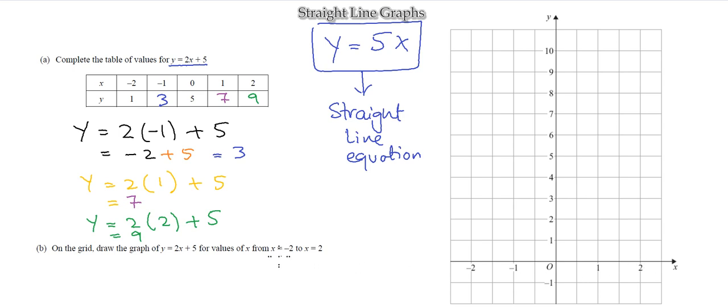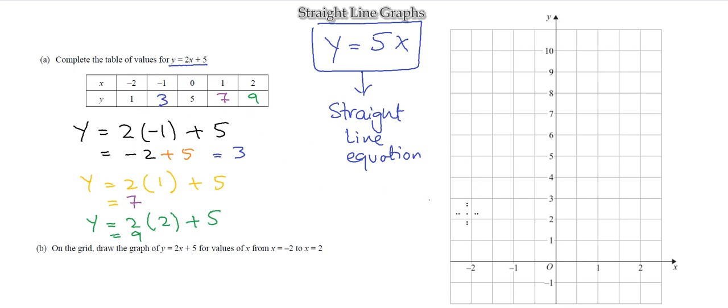So a lot of the time, sometimes they might not even tell you. So how do you know from where to where you plot the straight line? They don't have to specify the coordinates. And those coordinates you usually have given in the table. And if the table is not given to you, then they have always presented it in the graph. So they've started from minus 2 and they're going to 2. So okay, that's my values. That's what I'm going to insert into the x value in my equation and find my y value. So it makes sense after all.